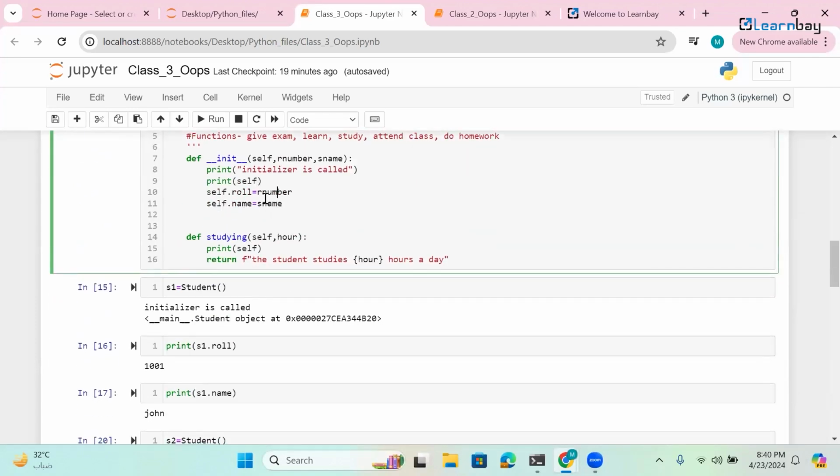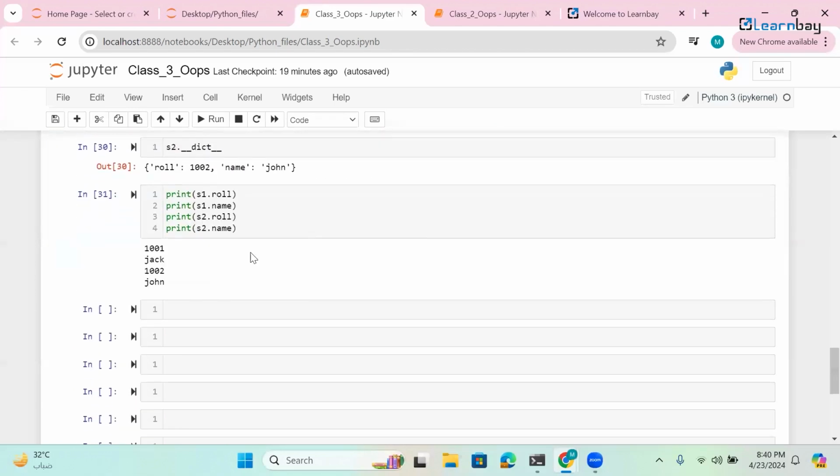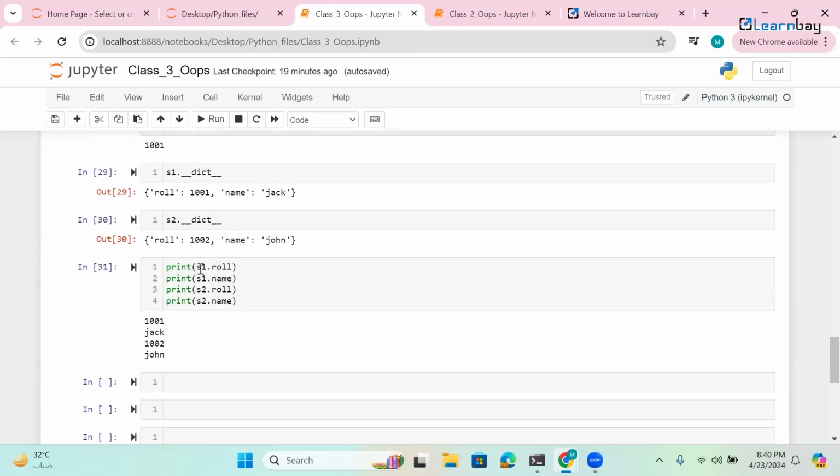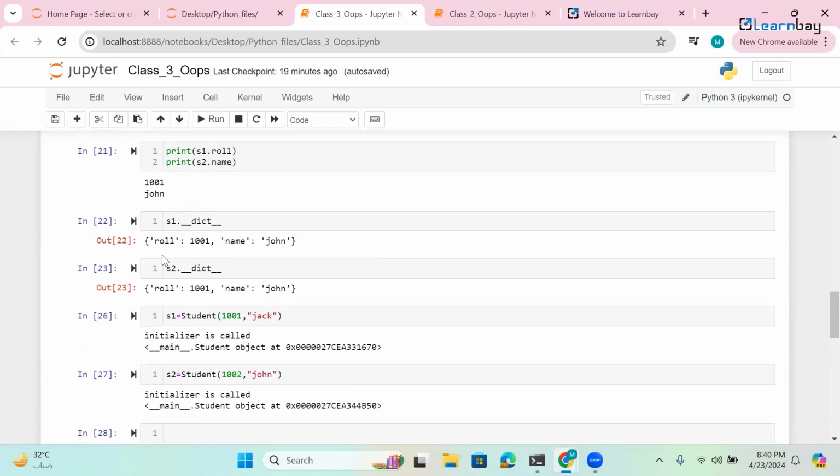So that I overcome this same-value problem, I removed the fixed values, the instance variable. I just gave the roll number here as the parameter that I'm passing, and that argument is going to come here, and then it is going to print this for me. That's why I'm getting all the different values here. Otherwise, I would have got the same values. If you see here, s1.tick is giving me the same, s2.tick is giving me the same thing.